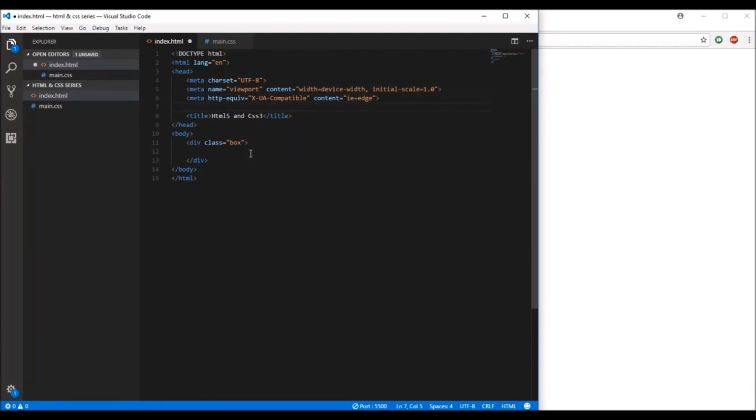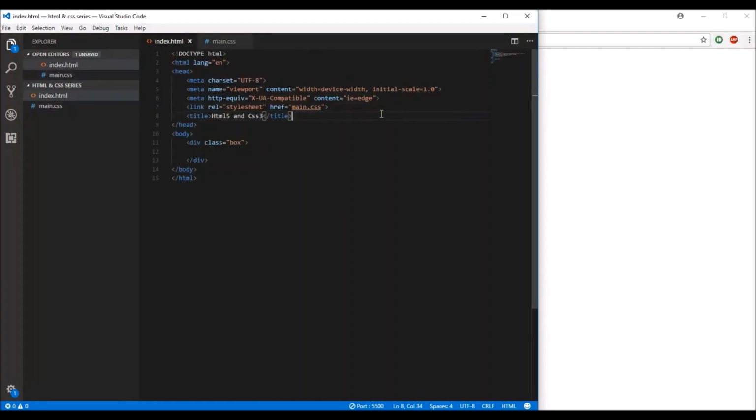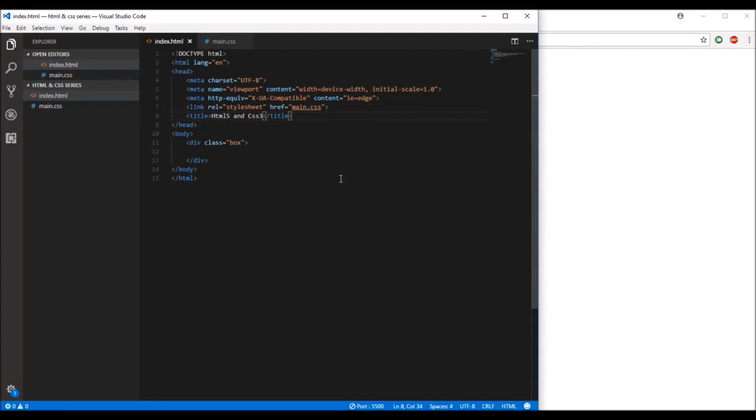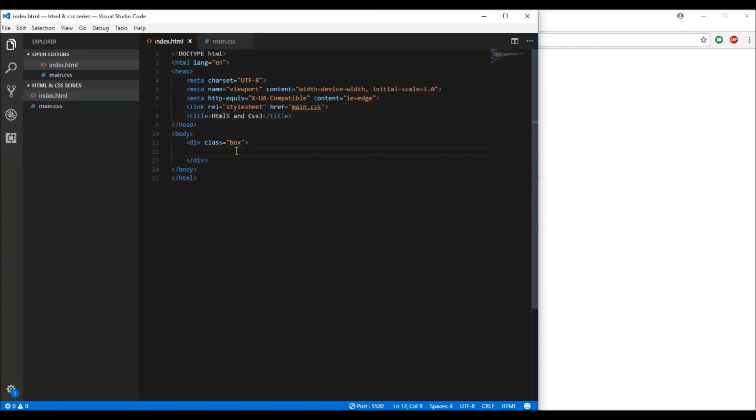and I wanted to link my CSS file in my HTML. So I'll go ahead and type link, press enter. It will give you the basic link tag reference, and you can go ahead and type main.css. If you want to check whether your file is being correctly mapped, just hold control and click on that, which should take you to that file. Okay, cool to go. Now save your file, and when you right click on your HTML in Visual Studio Code and hit open with live server, it opens your HTML in your default web browser.